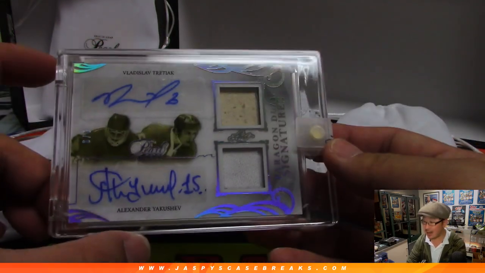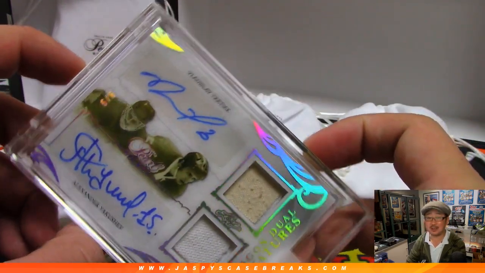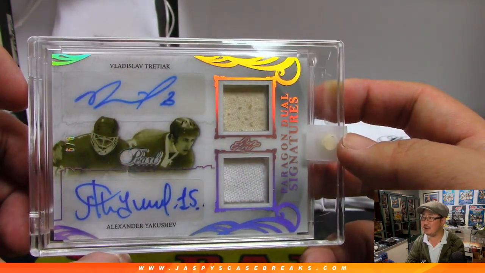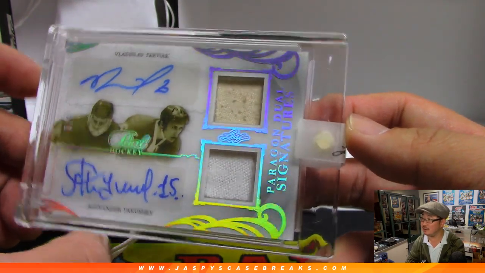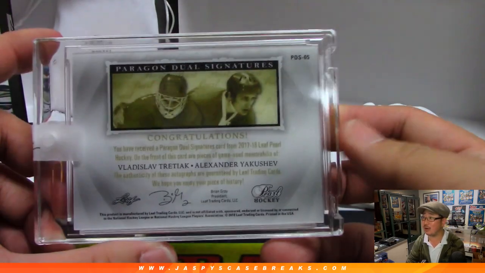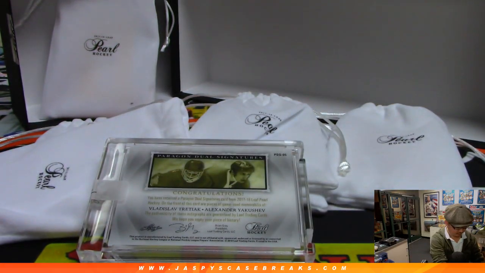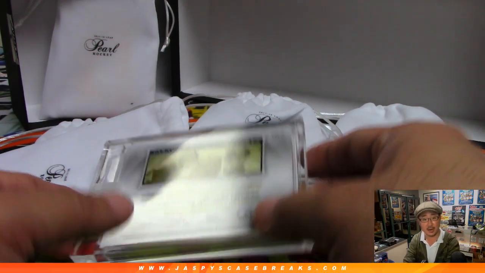And we've got a dual autograph. It's either 9 out of 9 or 6 out of 6. It's a Vladislav Tretiak and Alexander Yakushev. Paragon dual signatures. You got a dual relic there and 2 autographs. That is card PDS05. PDS05 goes to Joseph Elrond Wirt. Congrats.